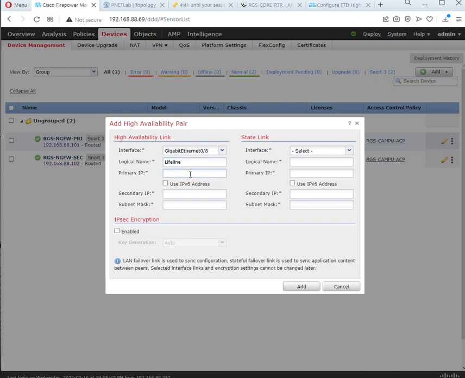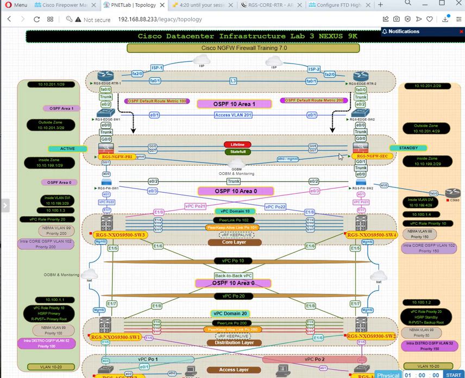Primary IP address: we will use the subnet 192.168.10.1 as the high availability link on this primary device. Be careful that if you are selecting 0/8 on the primary device, make sure that on the secondary device the same port is connected for that link.